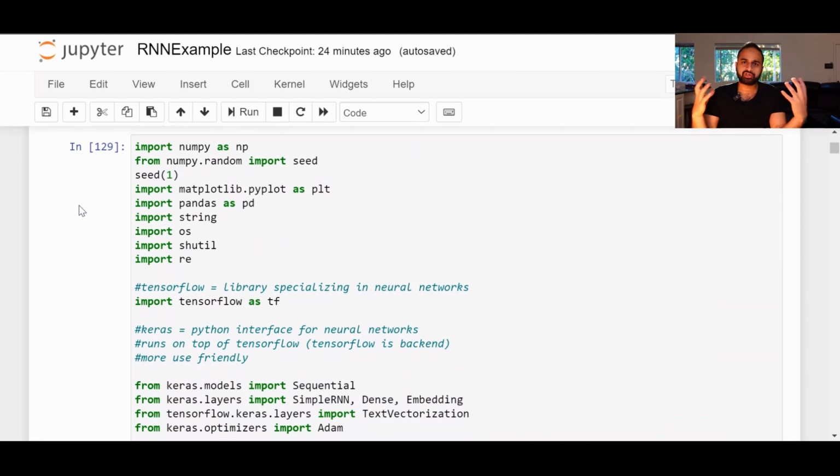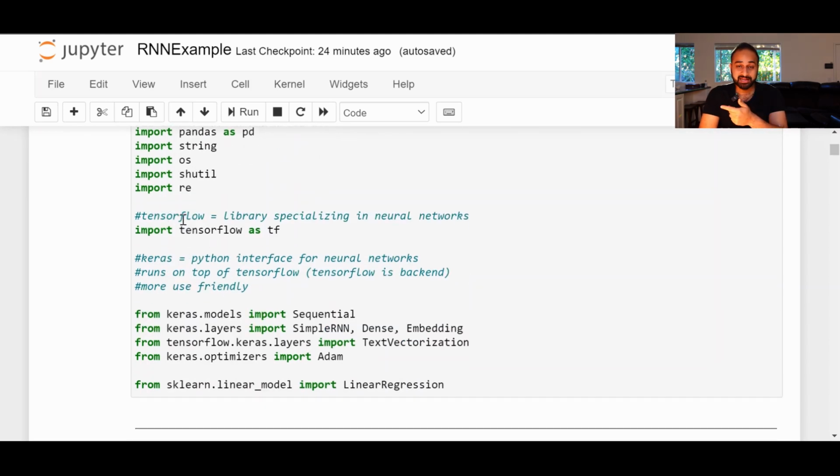So starting here, we'll look at the imports. Usually we don't dwell too much on the imports in these videos, but we're importing new things here that we've never imported in previous videos, and for that reason I think it's worth a little bit of an explainer here. The first thing we're importing is TensorFlow. Chances are, even if you've never used this before, you've probably heard of it. It's very ubiquitous nowadays. TensorFlow, in a quick one-liner, is a library specializing in helping you code neural networks. Again, tons more to be said here, but that's the TLDR.